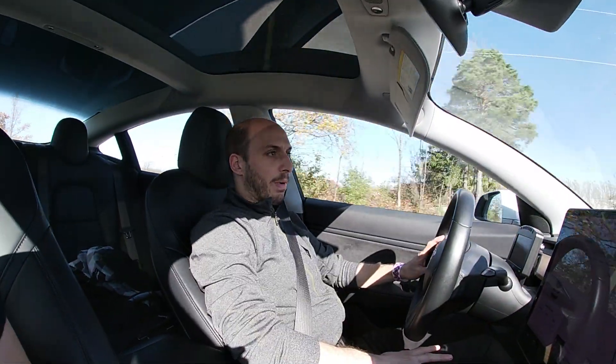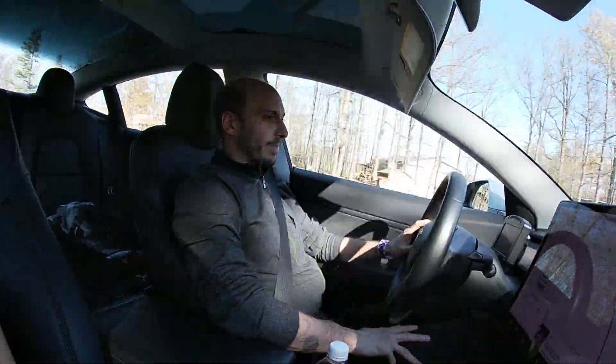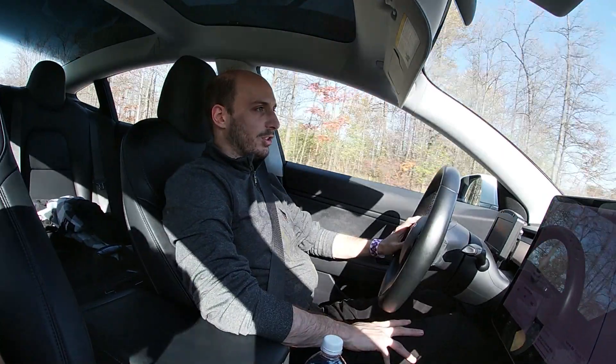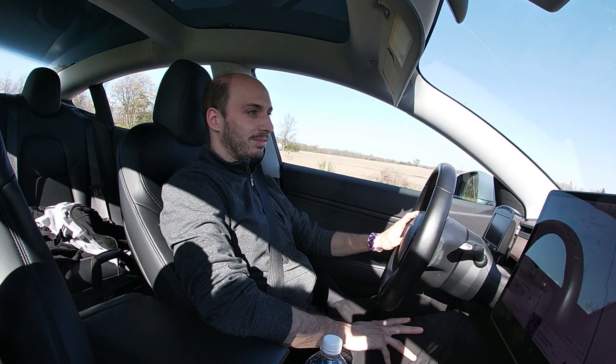We're on our way back to TMP, three minutes away. One thing we noticed is that without the oil cooler the oil temps are much, much hotter. The battery was really hot after supercharging, so we're going to have to put the fan on it to try and bring it back down to the same temperature as with the oil cooler, so we've got a fair starting point. It's been a long day, driving for many hours, the supercharger is pretty far away. Jesse made a bit of a mess removing the oil cooler, but it's pretty hard to do with 30-kilometer winds blowing everywhere. We hope it cuts out sooner — we'll see.